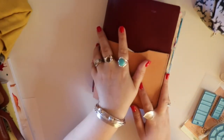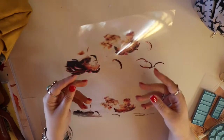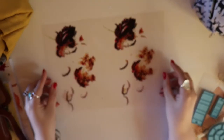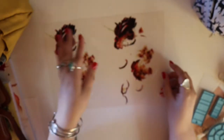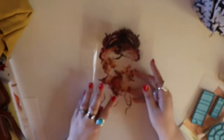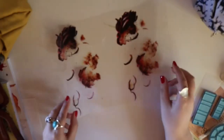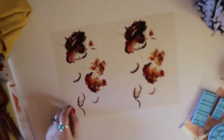You guys know that I am losing my mind over my florals, and so these will come into your collage sheets this month. There will be one A4 like this, so you can see there are two of the exact same image. That's because if you wanted to, you can cut it in half, and that is A5. And what I considered this for, like I said, putting them on acetate, totally amazeballs, if I do say so myself.